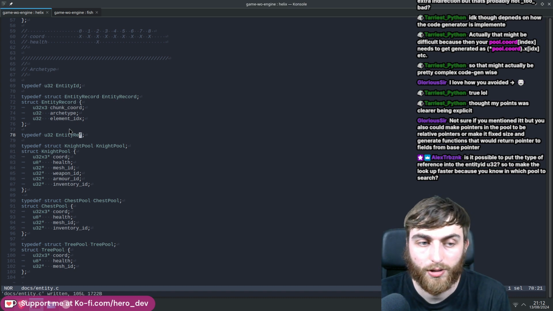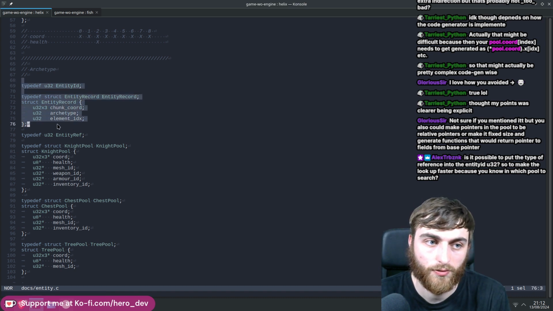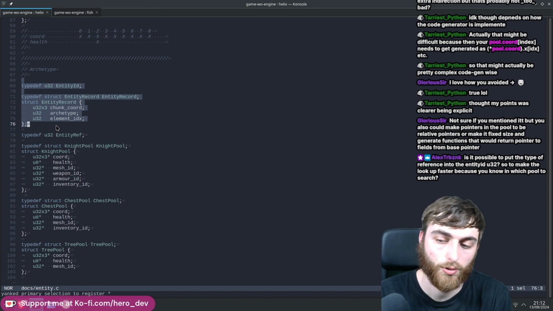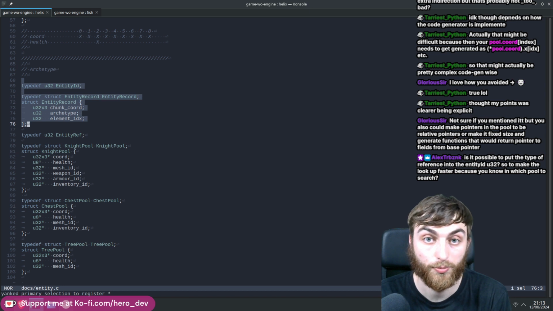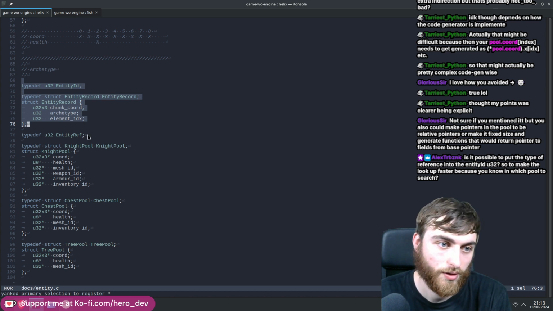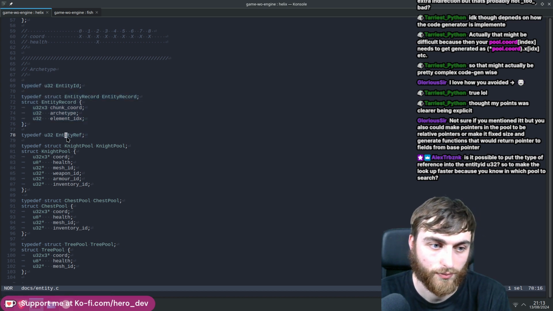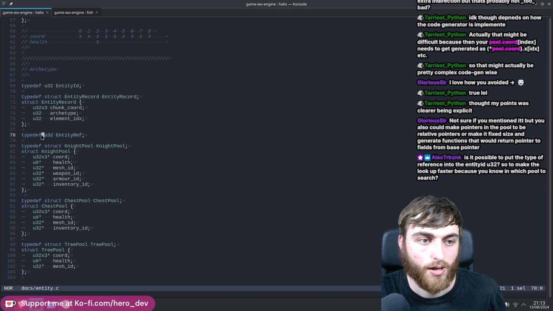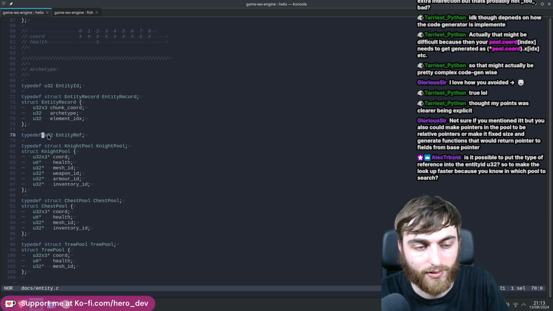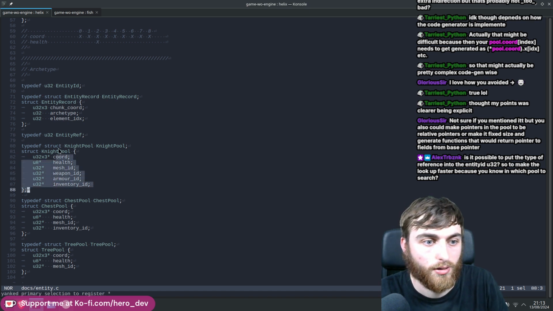So there's also something else we will be able to do. Maybe at the start of the frame, you want to look at the same entity multiple times throughout the frame. So what you can do is boil it down into an entity reference. The entity reference is effectively a boiled down version of this entity record that's just passed around instead. So you'd know basically how to index directly into the night pool and get exactly the entity you want.